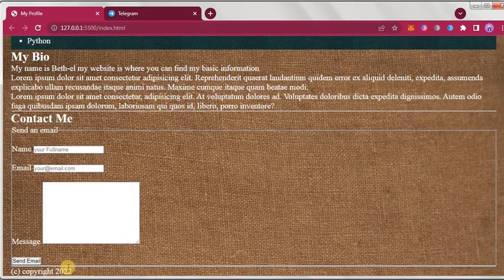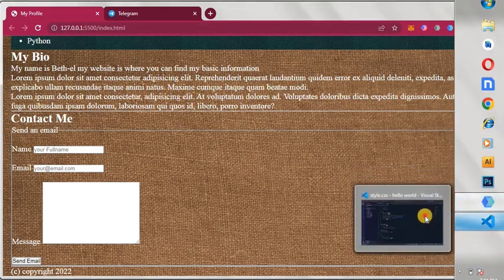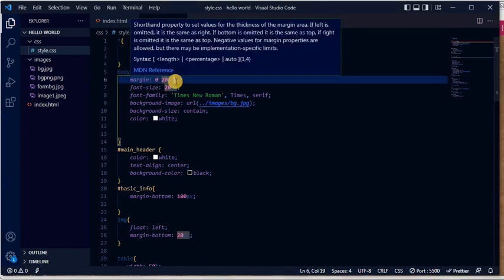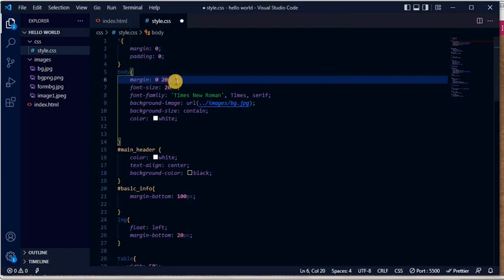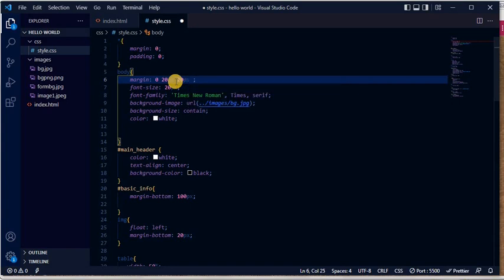Now I'm thinking about it, I think I need some space for our footer. So in order to achieve this, I'll just give it a little bit of padding down there. So we'll just go here and say 20 pixel for right, then bottom we have 20 pixel, then left we have 20 pixel.